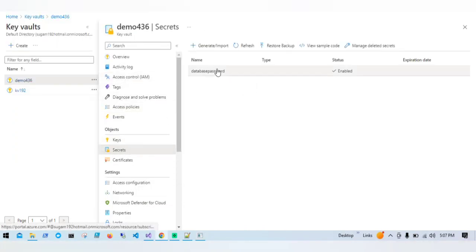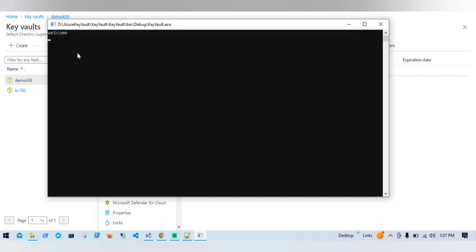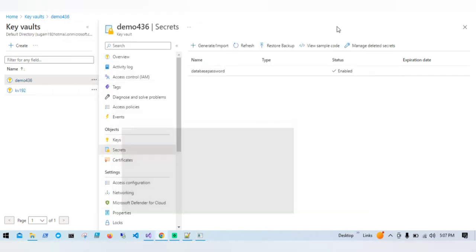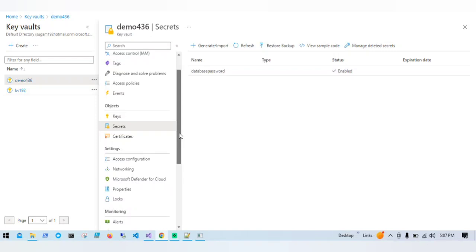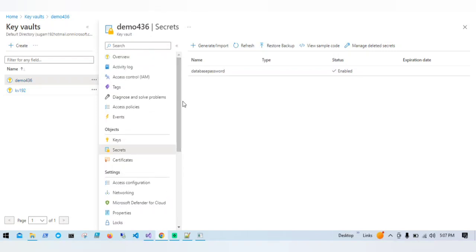The variable which we created is database password, and we put the value welcome, and when I run this program we got the value welcome. So that's how you can use Azure Key Vault in your daily routine. There are various ways you can embed those things with your applications. So thank you all.